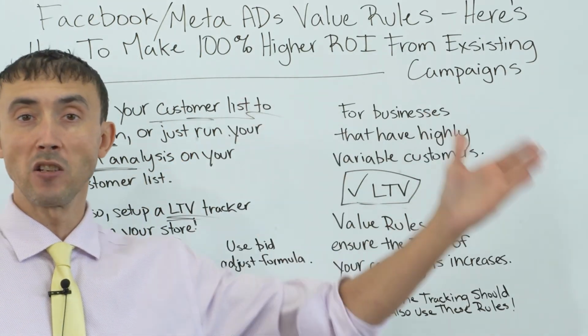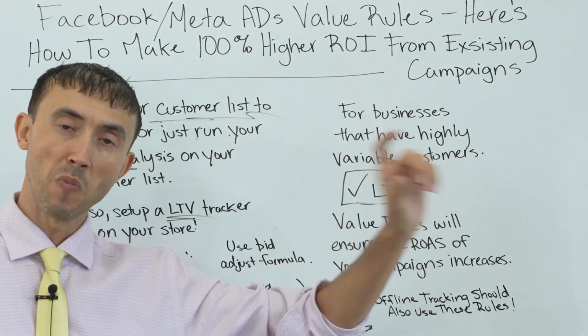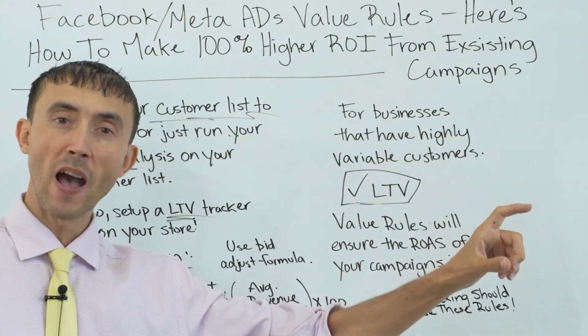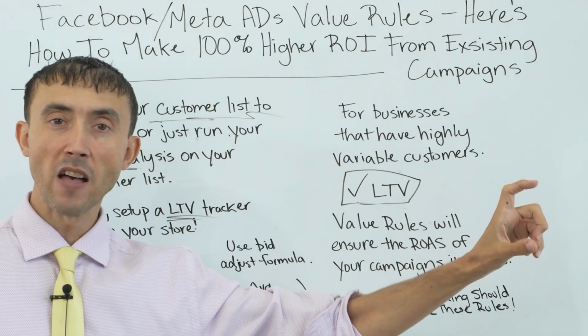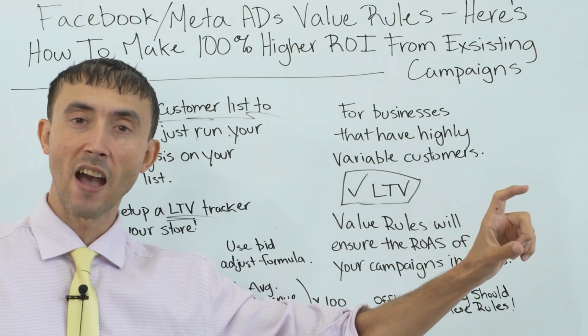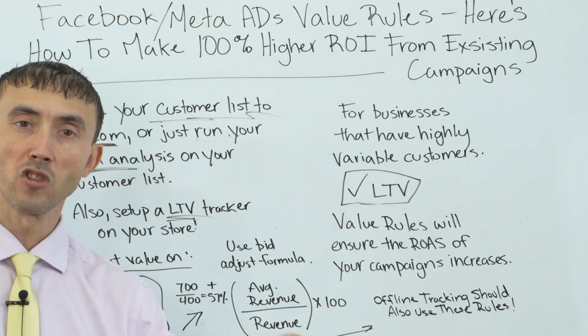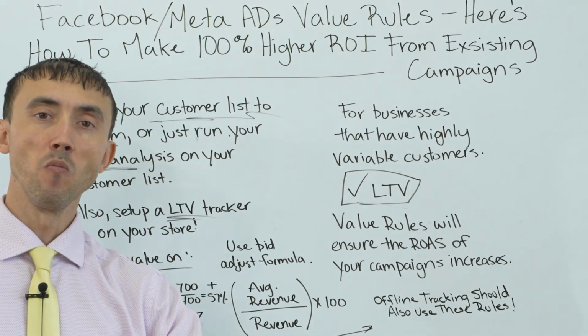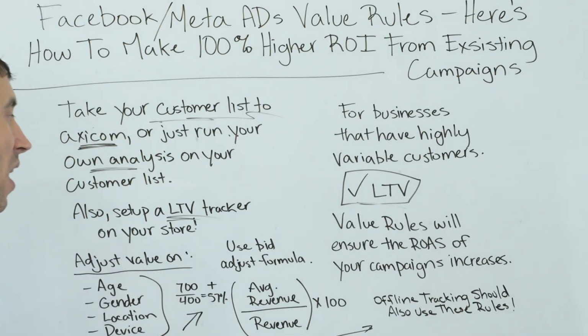You're going to scale much slower than you would otherwise, with your competitor now scaling much, much faster, because you're going to undervalue the best customers so they get them at a discount, and you're going to overvalue the worst customers and pay more for them. So that's why you want to do this and why this is so important.